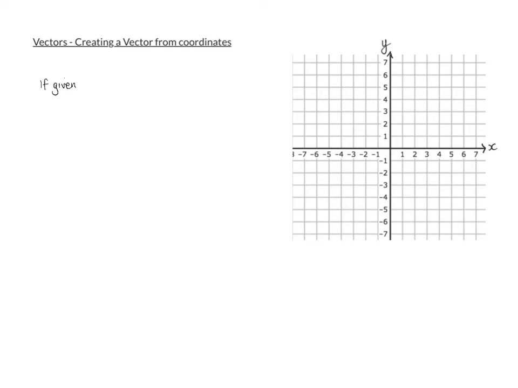So if we are given coordinates, whether it be in 2 dimensions or in 3 dimensions, then we can find how we get from one to another. And we have a vector that describes how we get from A to B.